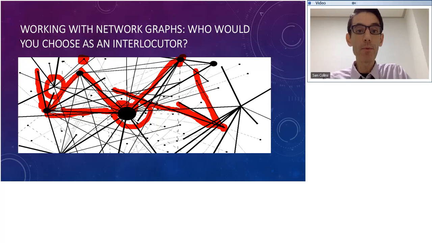So even though this person over here seems to have a lot of connections, right? A lot of density, the degree centrality is pretty high. At the same time, because this node is kind of off to the side and marginalized, the path length is longer to these other nodes, so it's probably not going to win in terms of closeness centrality.